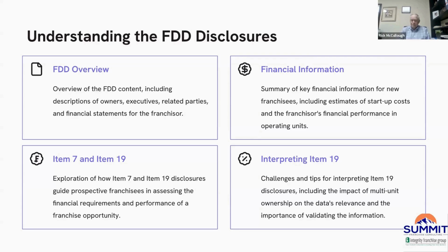organization up. What they do is they look at how the startup cost has varied from state to state, different size of locations, different metro areas, and what they're disclosing in most cases is kind of a range. And you'll see a range of dollars in total, and then by each major element. So they'll show you what the franchise fee is. They'll show you what cost you might have in the way of equipment. They'll show you what you would need in the way of lease space. They'll make estimates of leasehold improvements.